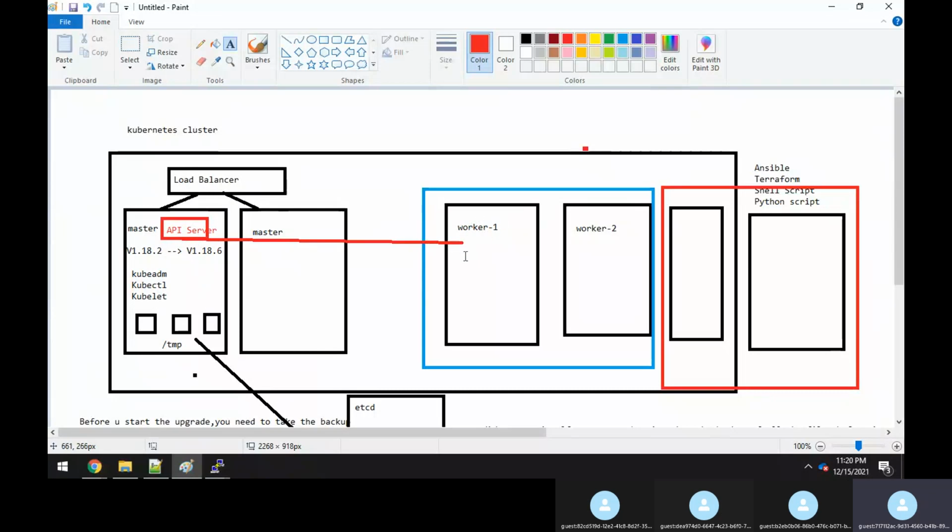That means when you're doing a kubeadm join, you are passing the certificate as well as a token. The API server in turn will check in its own local cache whether this token as well as the CA certificate is actually correct or not. If yes, it is correct, then it allows the worker node to be added into the master cluster.